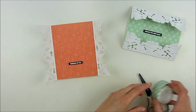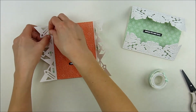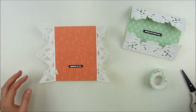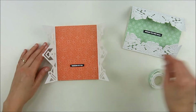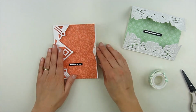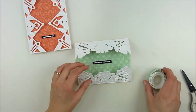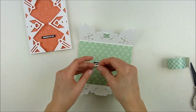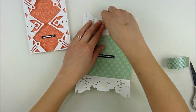But these would also be super fun to pop in the mail in an envelope, folded in half flat. And then when your recipient pulls them out of the envelope, they would just pop open. But again, for me, I decided on this just to go ahead and adhere them. You notice I'm only adhering them on the outer edge, so it still leaves kind of a folded 3D effect. So even though they don't actually open on mine, it still gave a lot of dimension. But the choice is totally up to you.